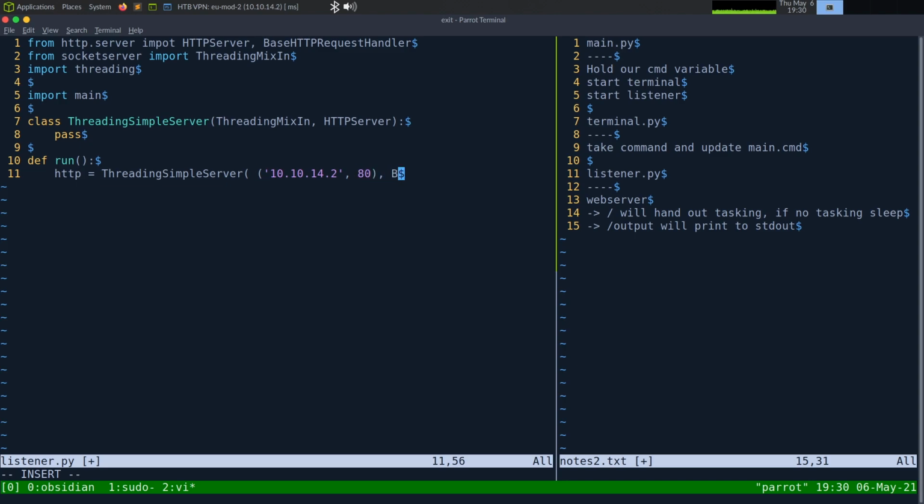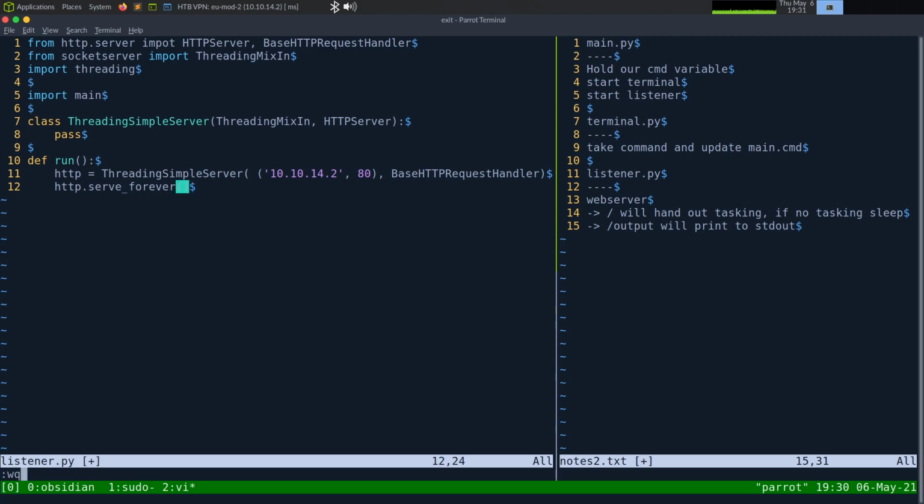And this is just standard Python HTTP request code. It's got its built-in handler. If you do python -m SimpleHTTPServer, that's essentially this. We're just customizing the code a little bit. So http.serve_forever.